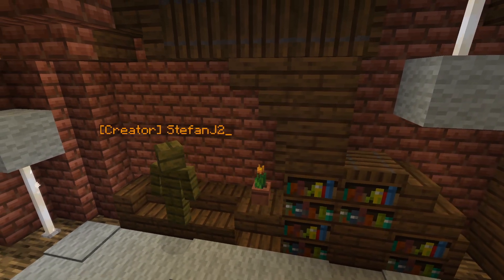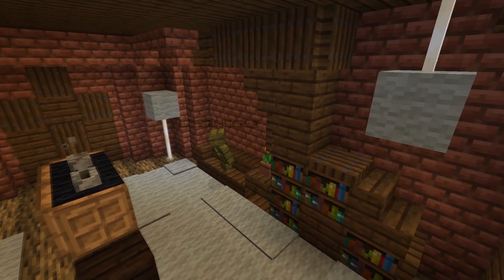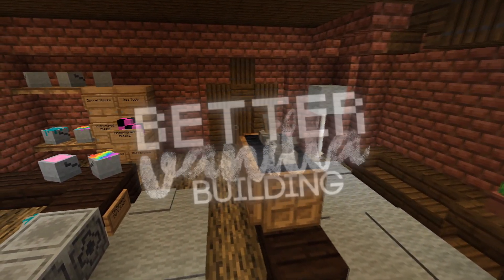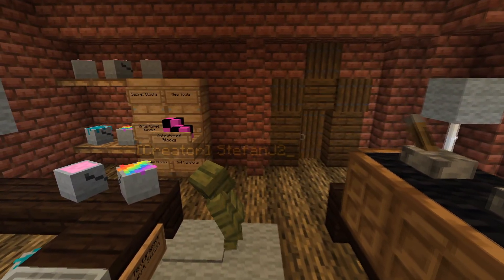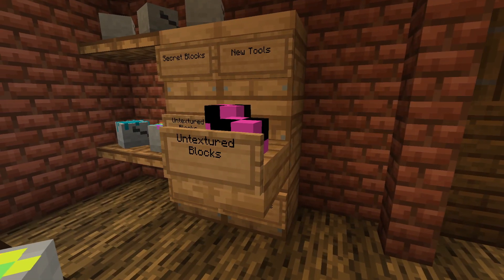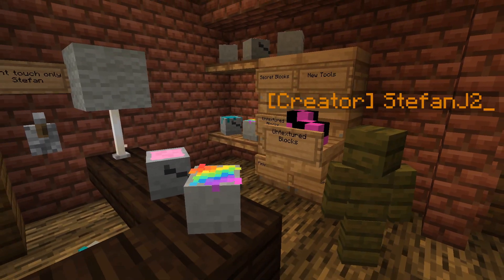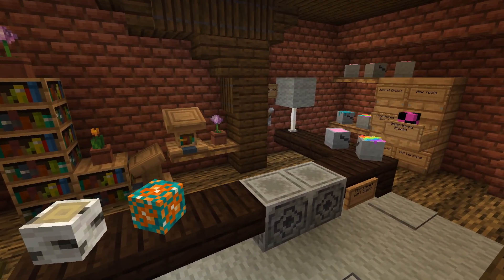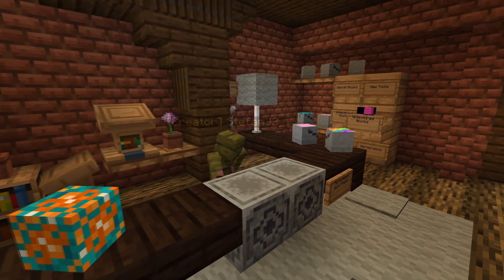Welcome, people. Welcome to this tutorial on how to make texture packs. A lot of people have asked me how I balance doing school and other stuff and making a texture pack. So in today's video I'm gonna show you how I make all my stuff myself — I do it all myself, every block in the texture pack is just made by me.